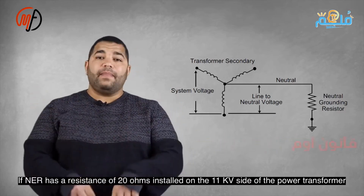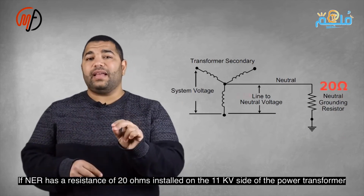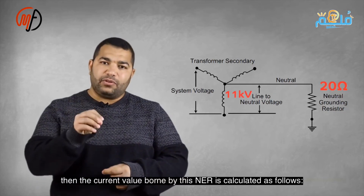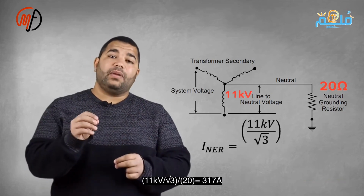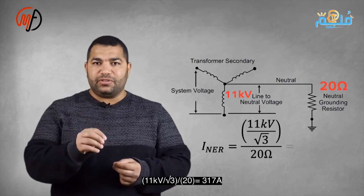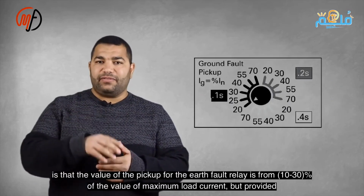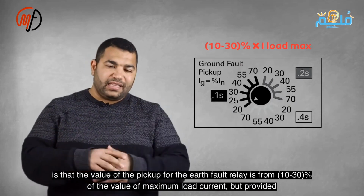Time grading for the earth volt relay is like overcurrent. Choose definite or inverse time characteristic. Study the earth volt relay independently from the overcurrent relay, as they are unrelated protection types.